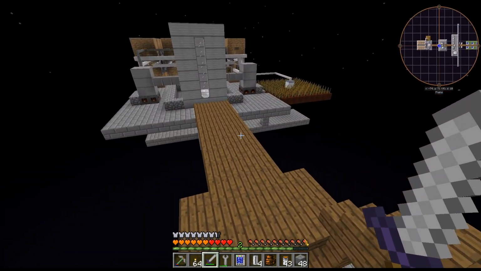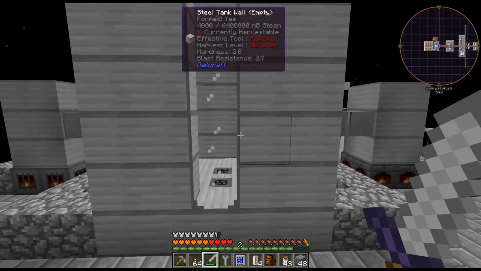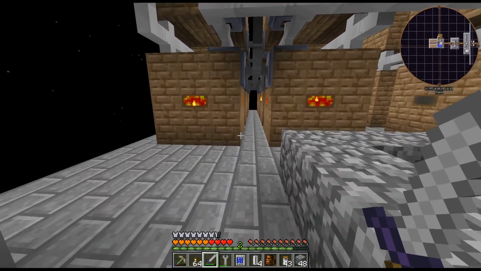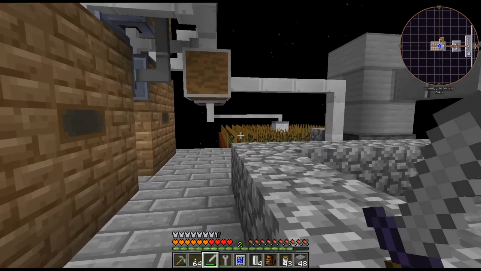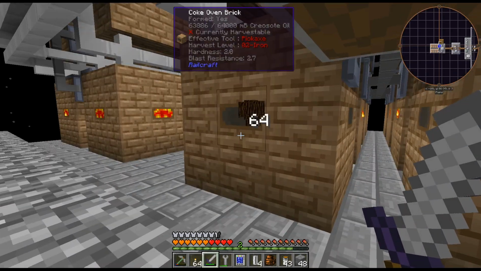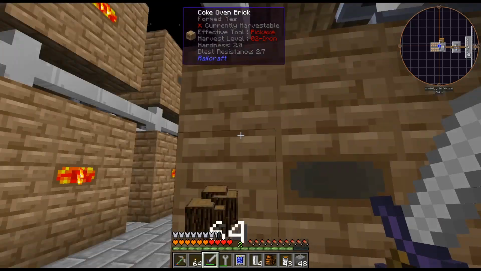Actually, why don't I just run over here and get this? Also, I messed up one of my... Ooh, we are low on steam because we're running so much more machines now. So we're kind of tearing through our steam and we're burning our fuel, which is fine, but we are good. Yeah, that is a minor issue.